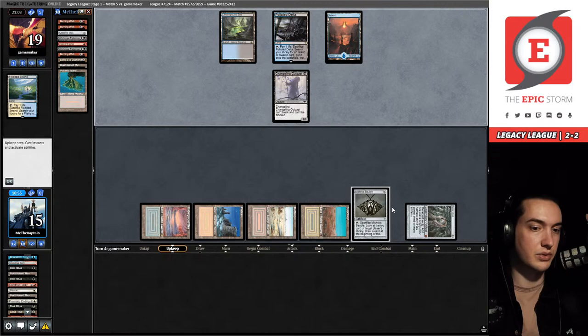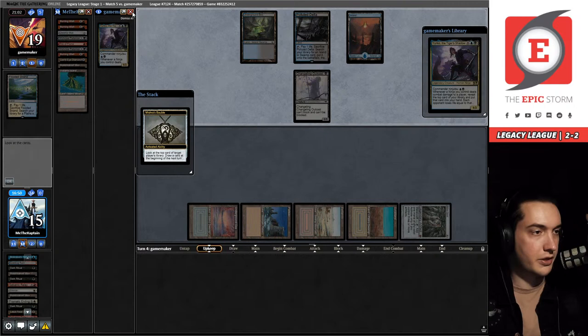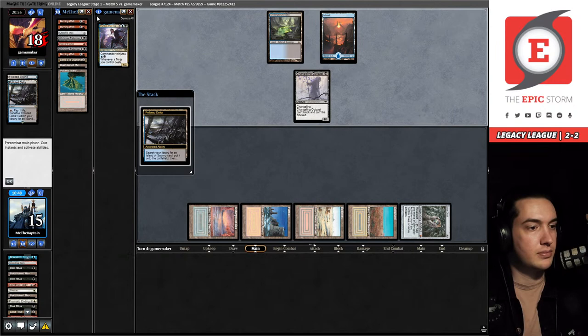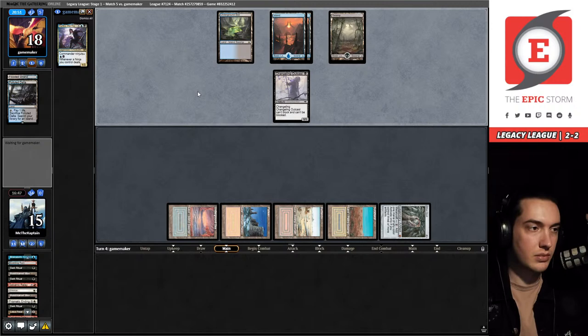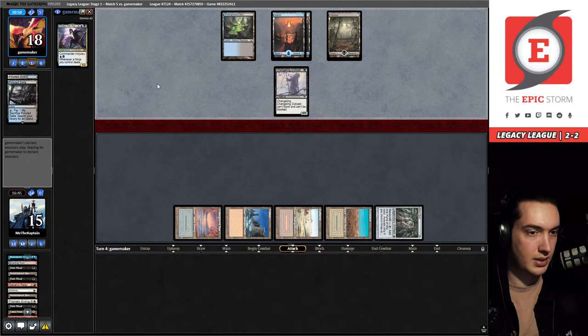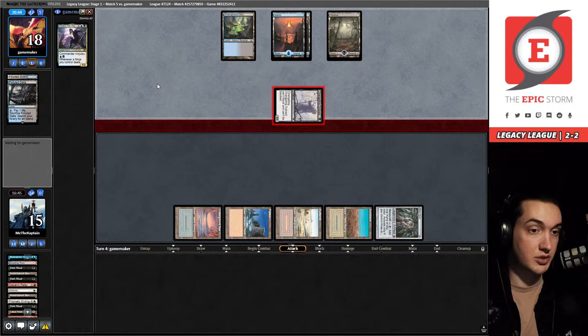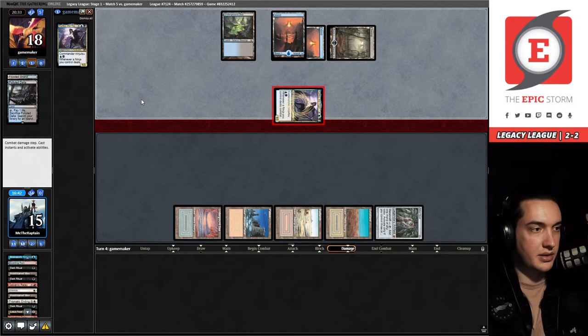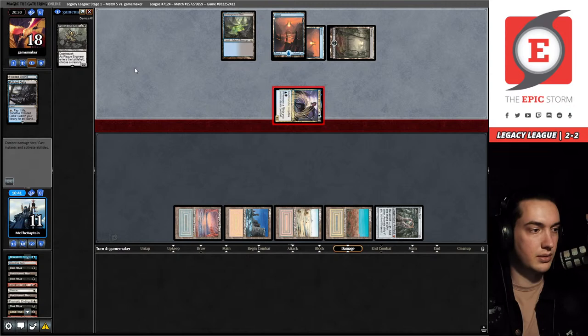Upkeep, they have a Yuriko, which they will probably end up using. I don't know, maybe not. Four mana. 5 cards in hand. Something tells me that I'm going to be taking 1 plus some number. How much that's going to be, we don't know. There's the Yuriko. And it reveals a Plague Engineer. So we took 3. Okay, no goblins for us.